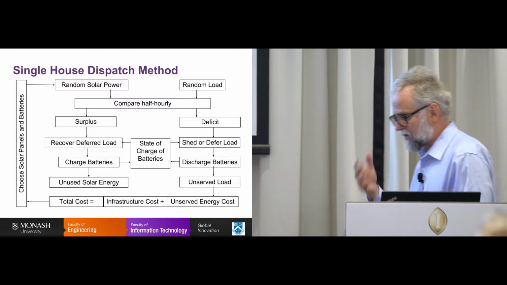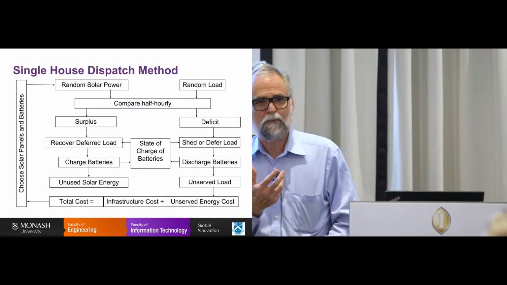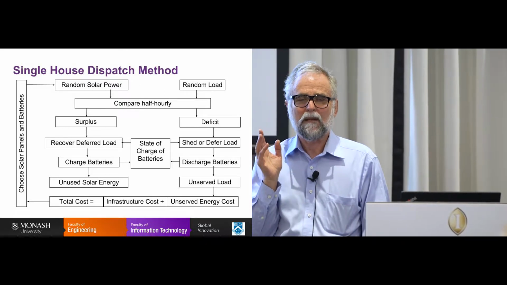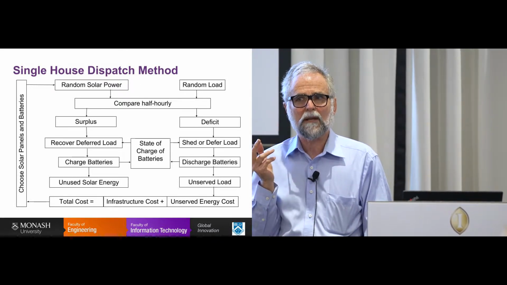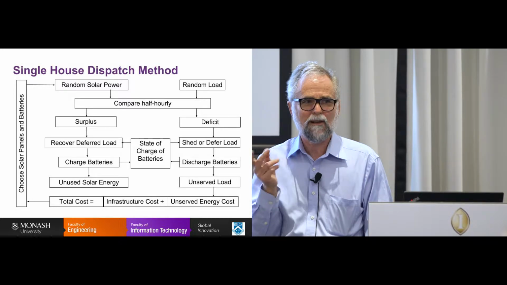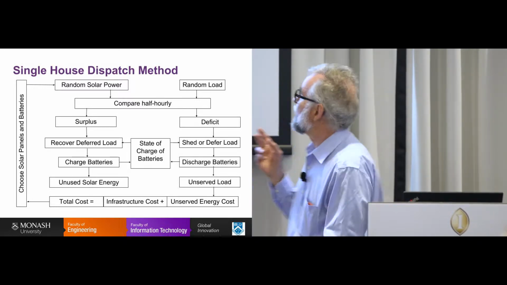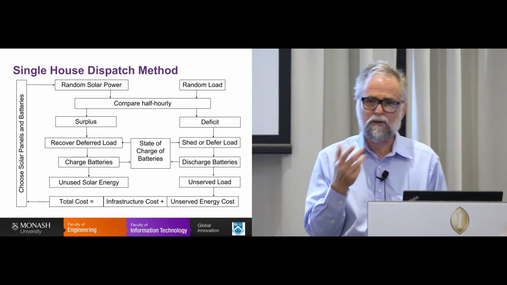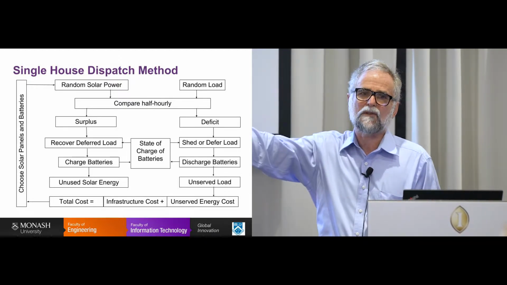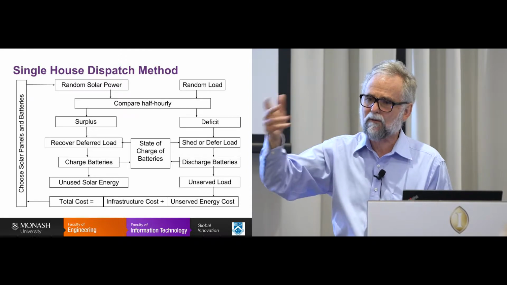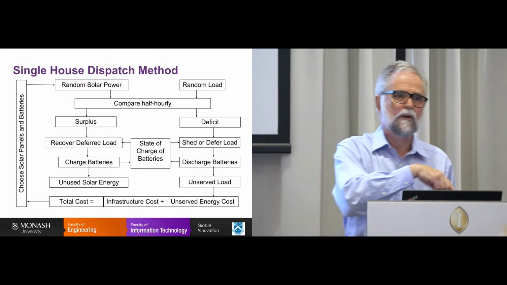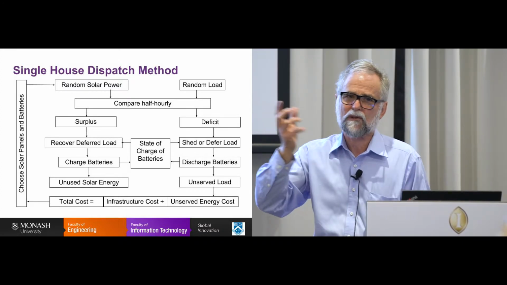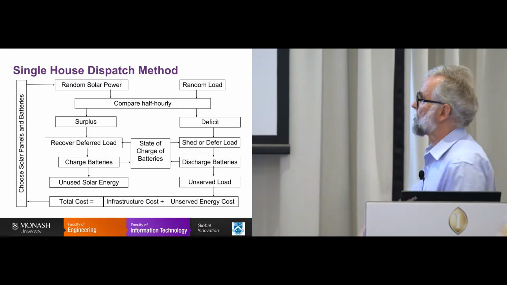Now this slide is a bit busy, but the method of solving it is really trivial. If you think about it, if the sun's shining and I've got surplus power, what do I do with it? I charge the battery. If the sun's not shining and the battery's flat, what do I do? I shed load. If the battery's flat and I wanted to do something, I just track the next 8 hours, and as soon as there's enough charge in the battery to do what I wanted to do 3 hours ago, I do it, starting with the largest load block. So I work from the largest load block down to the smallest.